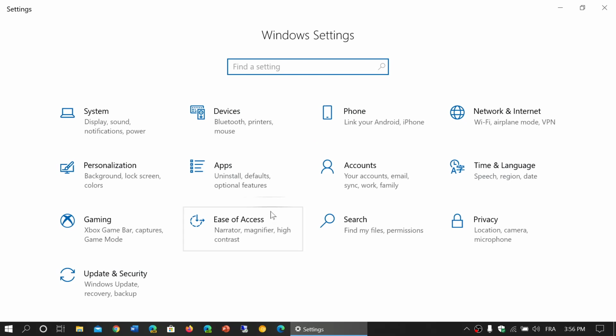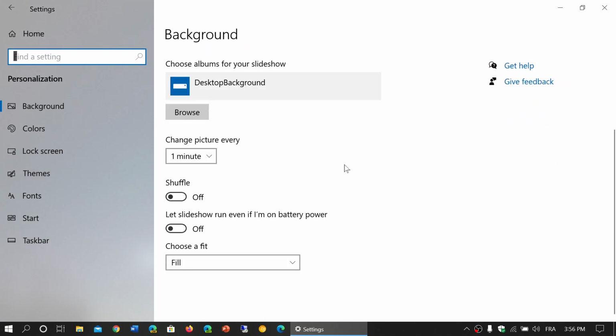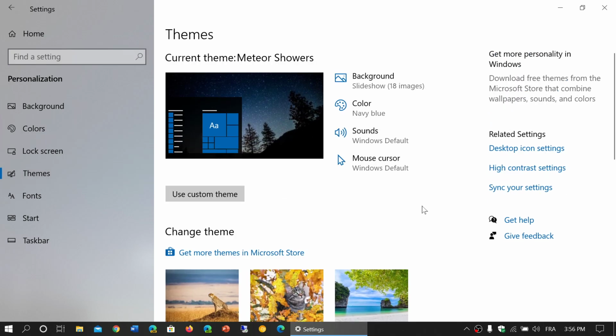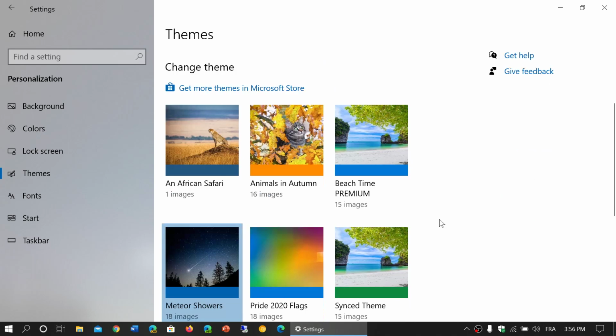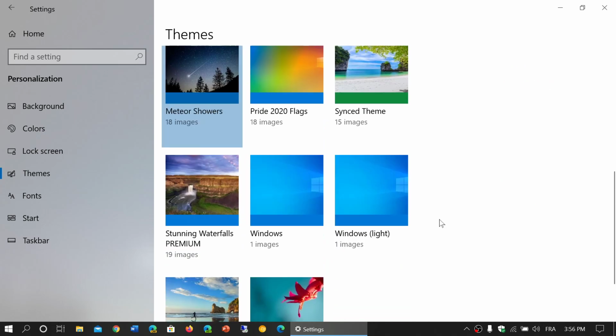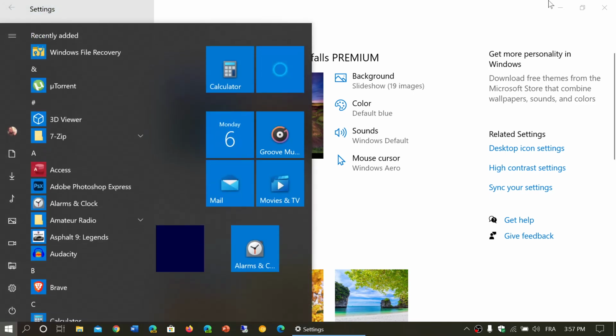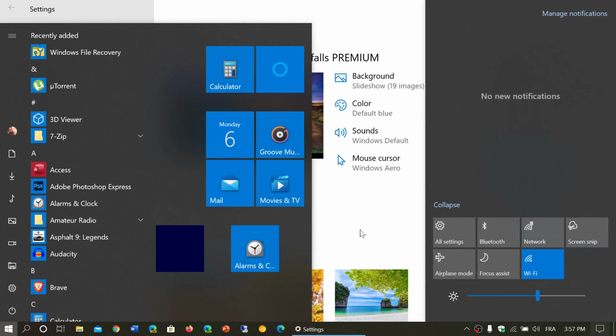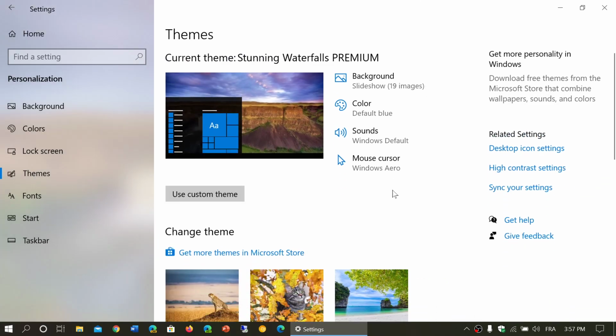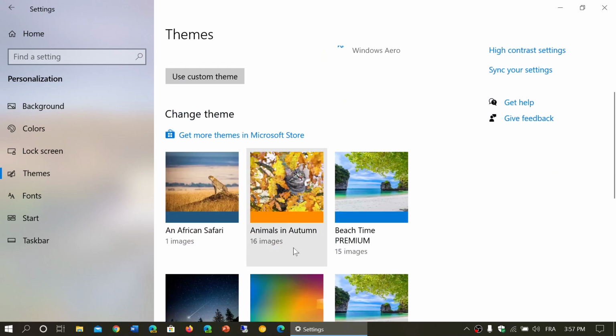You can have a white theme or white background on certain things, and dark mode on certain things, and so on. So this is something that follows a lot of the themes that you download from the Microsoft Store. Every time I look at one of the themes that's available, it will change the aspect. It will change the transparency. It will change the way my start menu looks. So that's important to understand, because a lot of people don't understand that all of these themes that you can download actually change a lot on your PC.